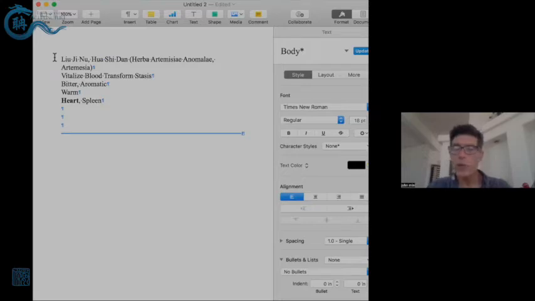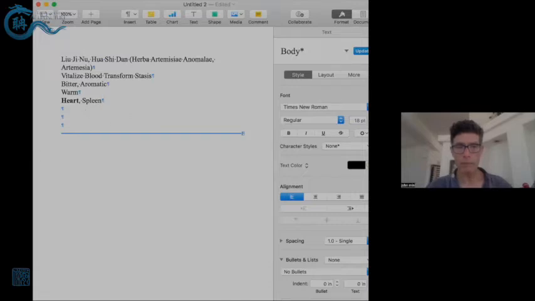Okay, Liu Jinyu. This is a really important herb also, okay? So we already know it's doing exactly what we wanted to do. It's vitalizing blood and transforming stasis. We wanted that, right? We wanted something that's warm, maybe something that's bitter. The aromatic is going to be good because it's going to be blowing that stagnation out. Bitter is going to send a little bit more to the heart. Maybe it's going to be cleaning a little bit. Liu Jinyu, this sounds like a possibility. Okay, nothing too extreme or dramatic about it.